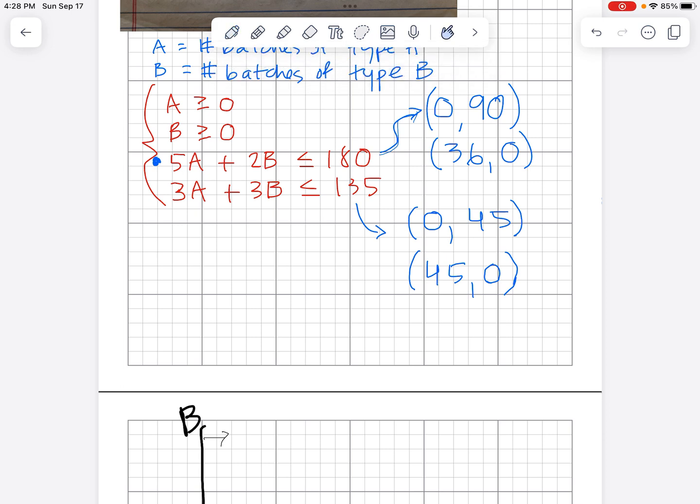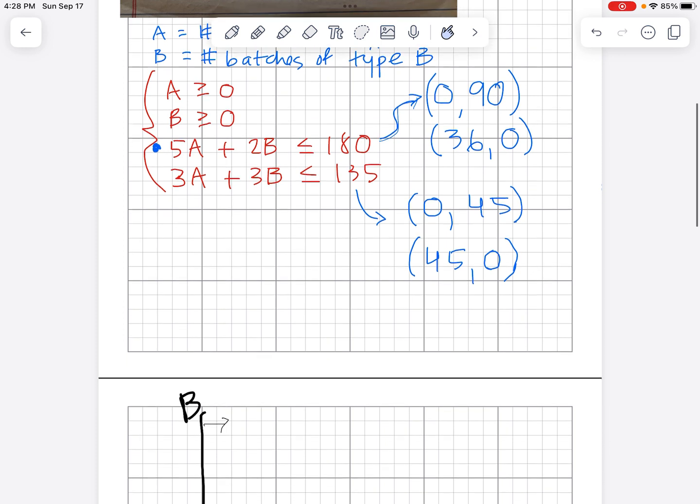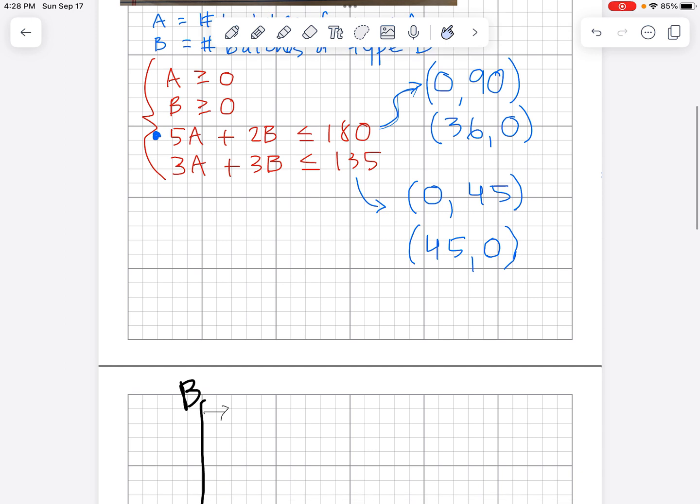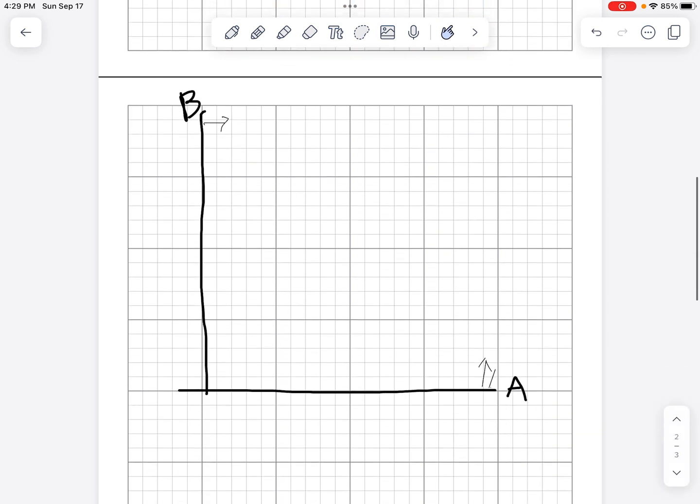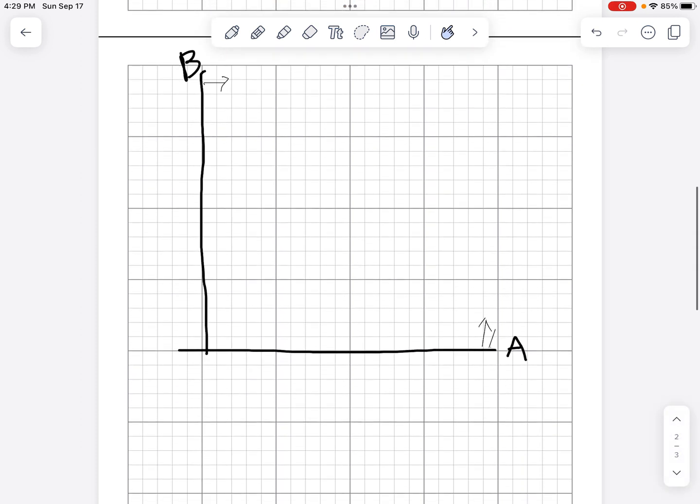Okay, so let's scroll down and let's figure out how big we should make our increments before I even plot these. So my biggest intercept goes up to 90. Okay, and so let's see what we have. If I make each increment 10, and I should definitely mark that on here, each increment 10, both ways, hopefully this will be sufficient.